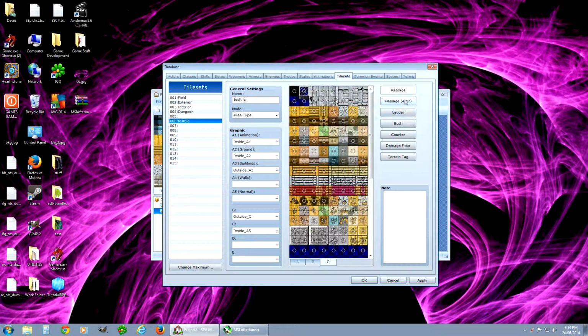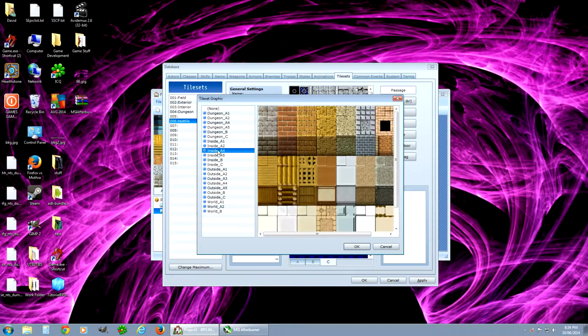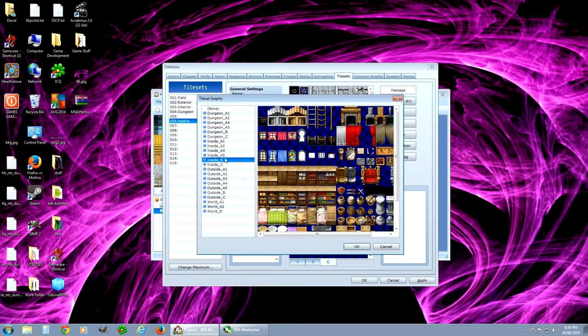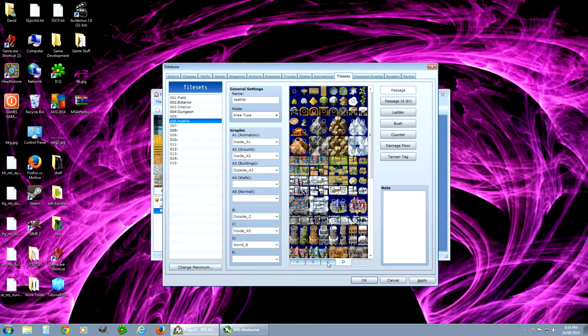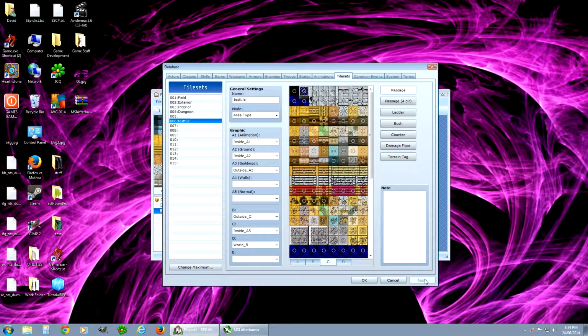And here's where you can change all of the passability on them, the directions you can pass through them. A ladder, a bush, a countertop, so you can put cakes on it and all that. Anyway, so there's our little tile set. Geez, we still have more tabs here. Can we put in more? Will this go in? Let's put this in. I don't know. Oh yeah, it did too. There you go. See? Apply.